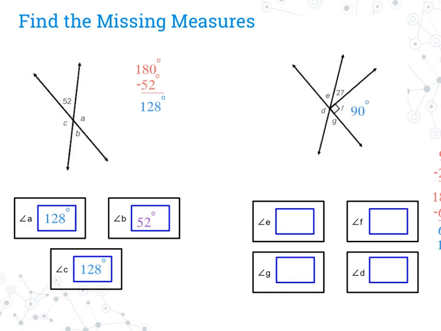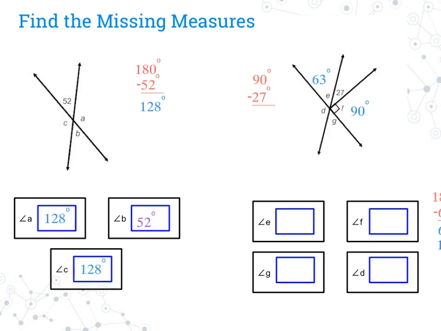So now I have to pick another angle to find, and I notice that angle E with 27 form another right angle. So I know that those are going to be complementary. If I take my 90 degrees and I subtract the 27 degrees, the amount that's left over will tell me what is there for angle E. So 90 minus 27 is 63 degrees. So I know that angle E is 63 degrees.